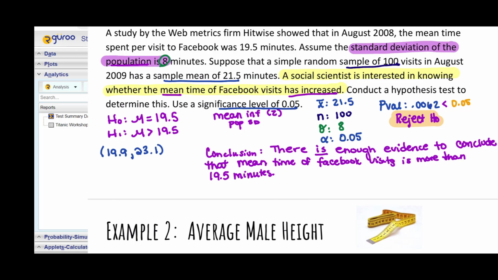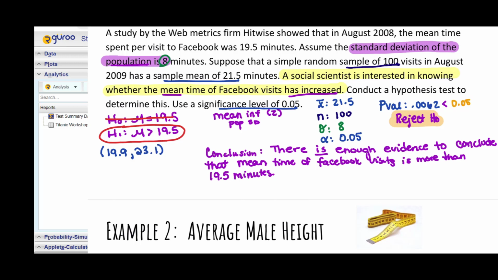All right. And again, I just want to go over, how do we know? All right. So if we reject the null because the p-value is small, we're saying that's not true. And if that's not true, then that must mean the other statement is true. So we can conclude H1. That is why there is enough evidence.